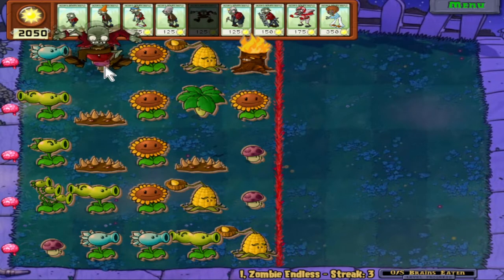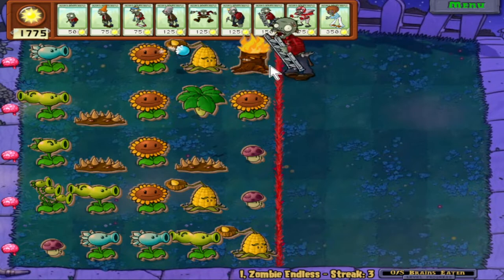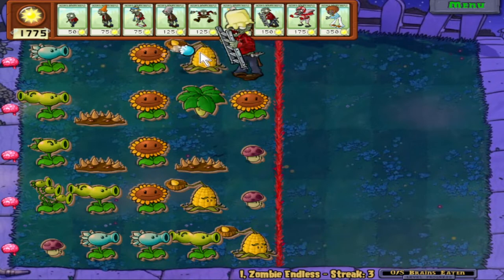I think this is time for Bungie Zombie. I think we gotta use Bungie Zombie to get rid of that stupid Magnetrim. And again, you'll notice there are not as many sunflowers now as there used to be. Again, I don't think I could have used Bucket Zombie. It all depends on how much butter gets thrown.